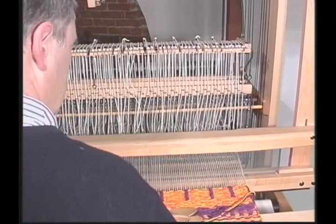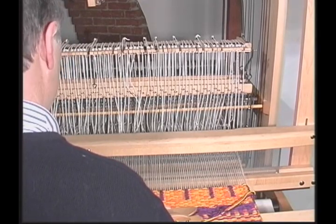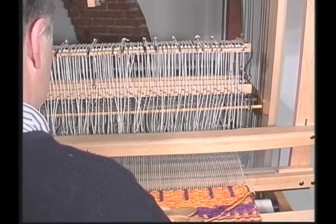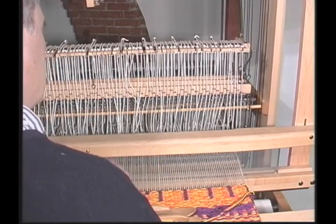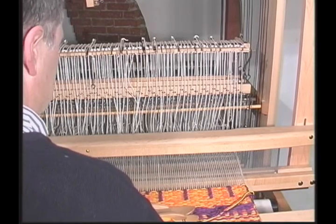One of the points that Peter Collingwood raised as we were designing the loom was to remind us that you should be able to weave fabric on a rug loom. It's just difficult to weave rugs on a fabric loom. So he urged us not to do anything to the loom that would make it more difficult to weave fabric on it. And by that, basically, he meant two things.